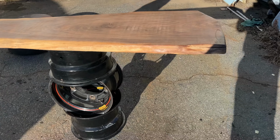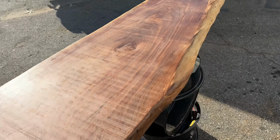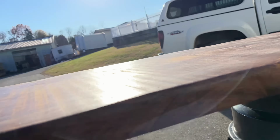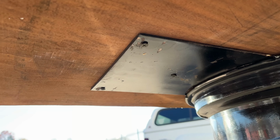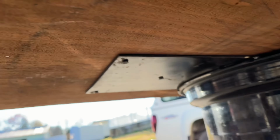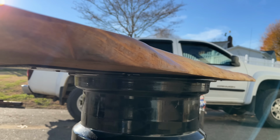Here's our final product. Not too shabby. So we got that metal plate and screwed it in. And that's what's holding everything together. And then these are all welded together. And so it should be solid.